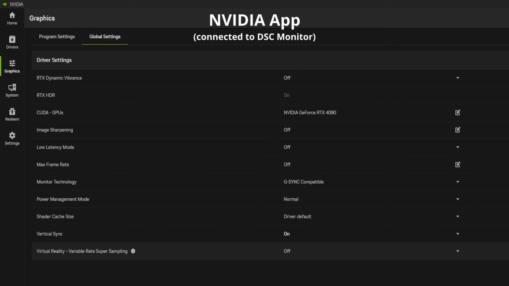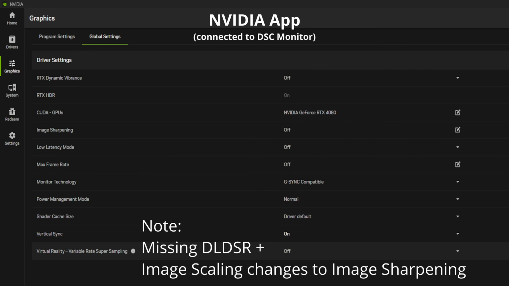The second problem you're going to have is with NVIDIA's Deep Learning Dynamic Super Resolution, or DLDSR, or even just normal DSR, or image scaling. If you're into using any of those, you cannot use them if your monitor is in DSC mode. That is very common technology to be used at 1080p and 1440p, where you want to upscale your image and then output at the native resolution, effectively giving you a better anti-aliasing quality. That is gone once DSC is enabled.